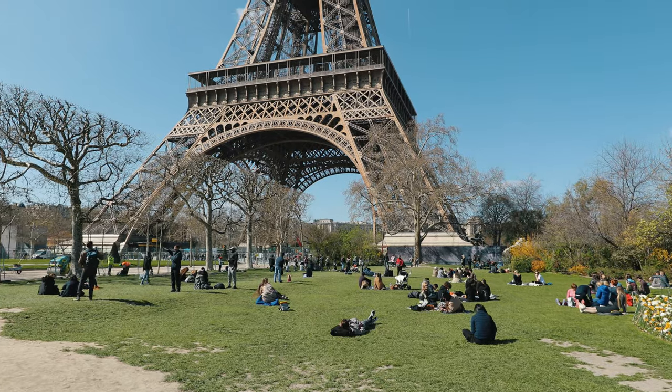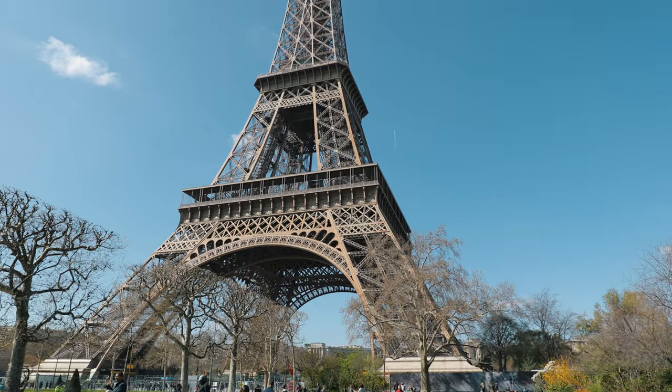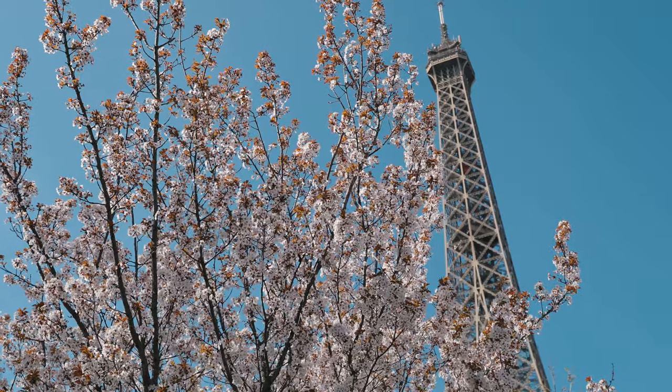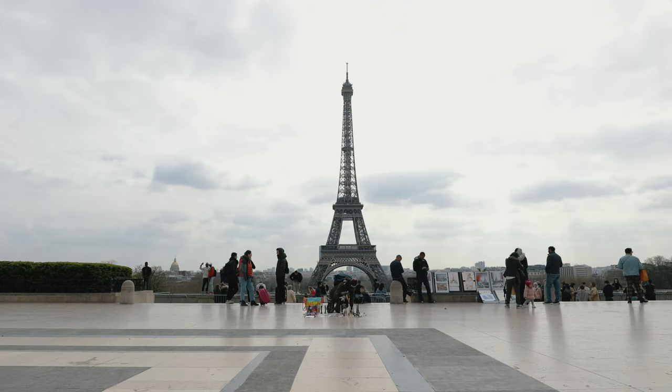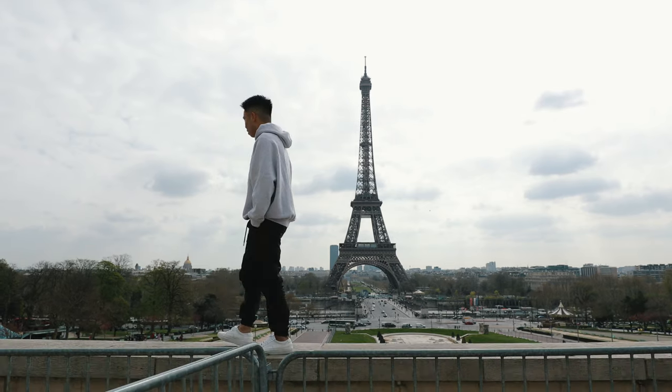The grass is more of like a local cultural side. If you're walking around there in the afternoon or late morning, you'll see a bunch of locals having a drink or having a snack. Hopefully you can catch some pictures of people eating a baguette right outside the Eiffel Tower, that would be pretty cool. And then Trocadero is more of the touristy feel, but if you want to get that to yourself, I say you have to go in the morning. I wasn't able to go at sunrise, but if you were like this picture, then it's pretty much empty and it's one of the coolest views you can get.